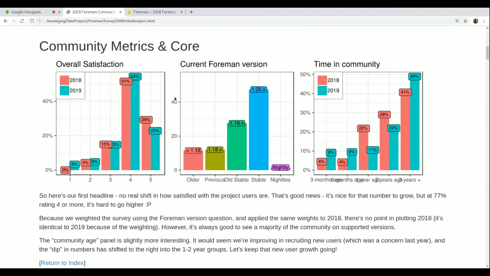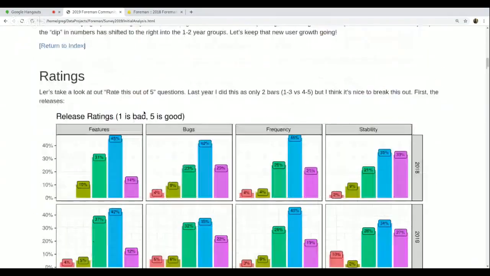It's also noteworthy that the number of people rating the project highly has dropped a bit. So actually there's more people at 4, less people at 5. I personally feel this is just law of large numbers. As the community grows, you'll get more people rating it in the middle, and the extremes will get smaller. So I don't think that's particularly notable, but I did want to just call it out.